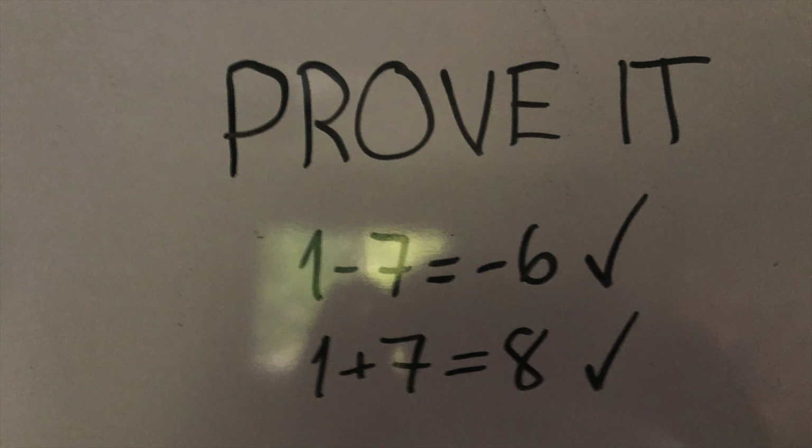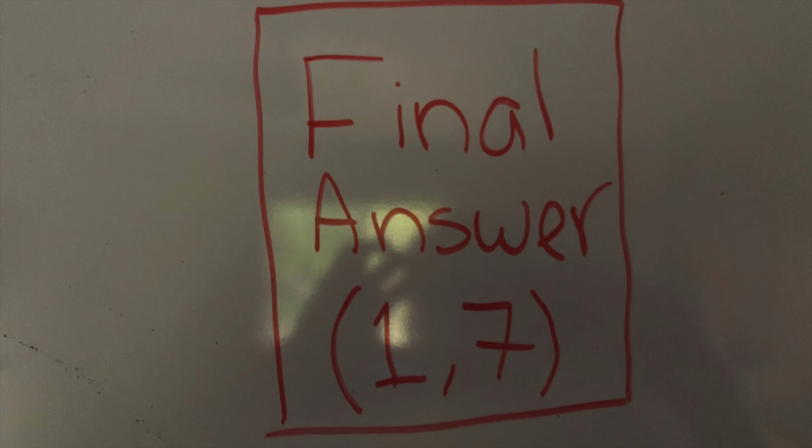X is replaced with 1, so 1 plus y equals 8. So we clear the y by passing the 1 to the other side, so it converts to negative 1, and it's 8 minus 1, so it turns out that y equals 7. And that is it. So y equals 7, and it's proved already, and the x is equal to 1. And that's how the elimination method works.